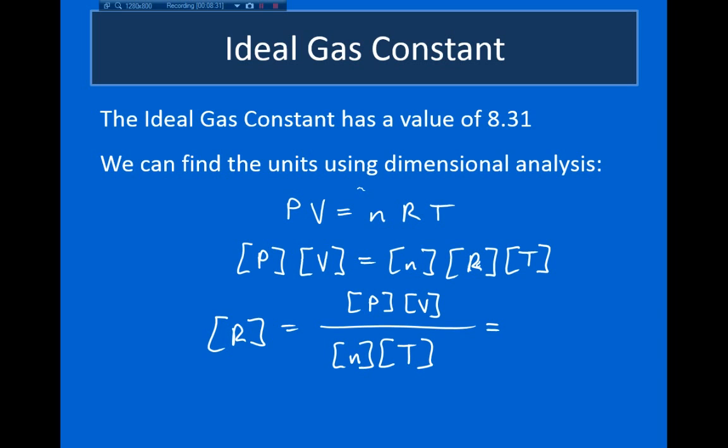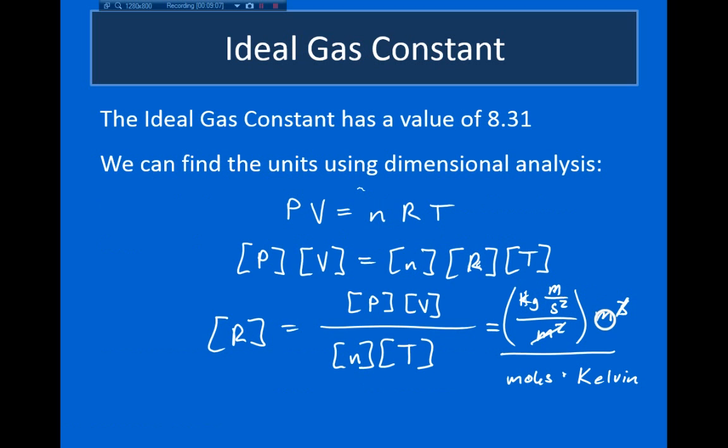And I'm going to go ahead and rewrite everything in terms of kilograms and meters and seconds. So here, pressure is newtons per meter squared, so that's kilogram meter per second squared, that's a newton, divided by meters squared, so that's the units of pressure, times meters cubed, divided by moles times Kelvin. And if we look at these units, meters squared is going to cancel with two of these meters. So I'm going to have kilograms, and I'll have 2 units of meters. So I have kilograms meters squared per second squared in the numerator.